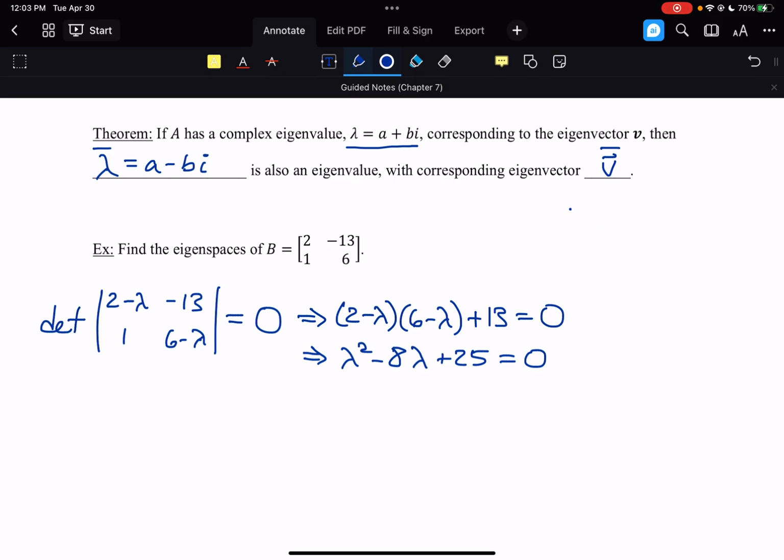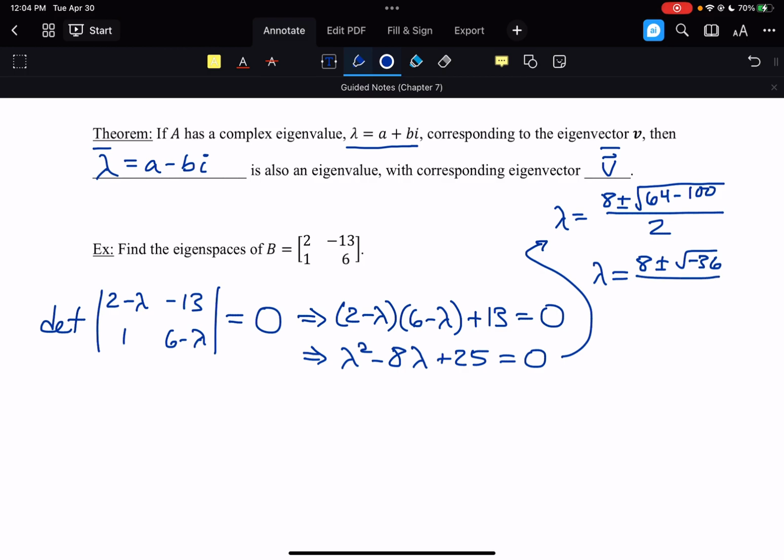So we need to solve using either the method of completing the square or the quadratic formula. Quadratic formula, I think, is a little more straightforward. So we get x equals negative b plus or minus the square root of b squared minus 4ac, so that's 4 times 25, all over 2a, so just 2. So that's 8 plus or minus the square root of negative 36, all over 2. That's going to give us 6i right there. So divide everything by 2, and we get 4 plus or minus 3i.